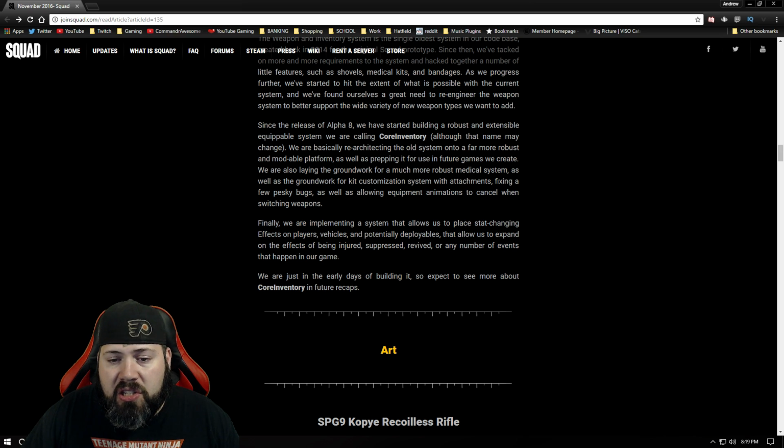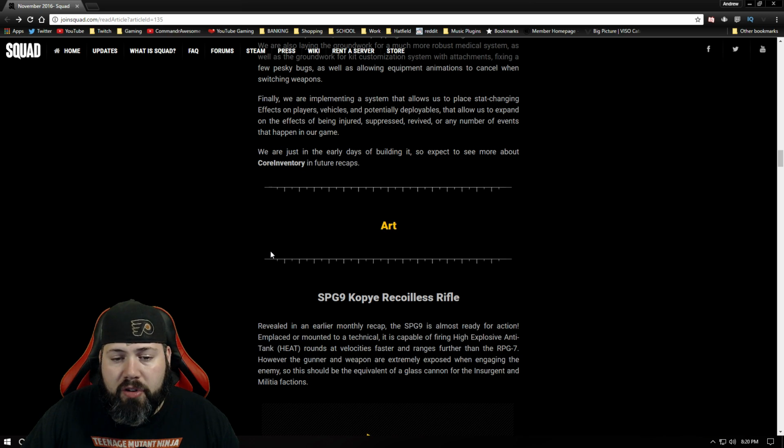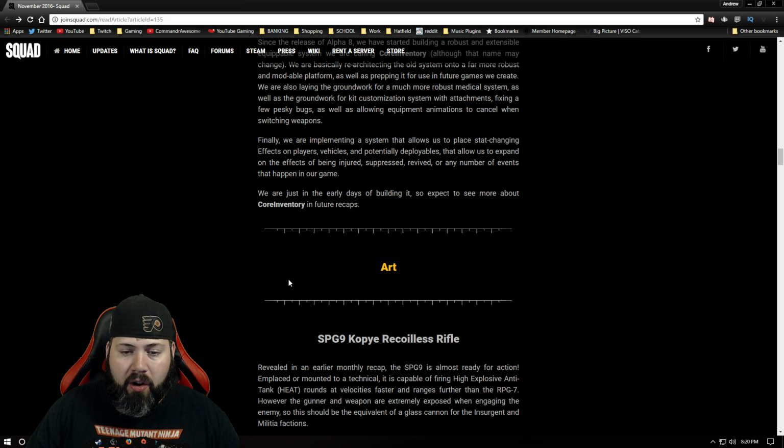Finally, we're implementing a system that allows us to place stat-changing effects on players, vehicles, and potentially deployables. That allows us to expand on the effects of being injured, suppressed, revived, or any number of events that may happen in our game. It says we are just in the early days of building it, so expect to see more about Core Inventory in the future recaps. So this is all just a heads up, telling you what they're working on.